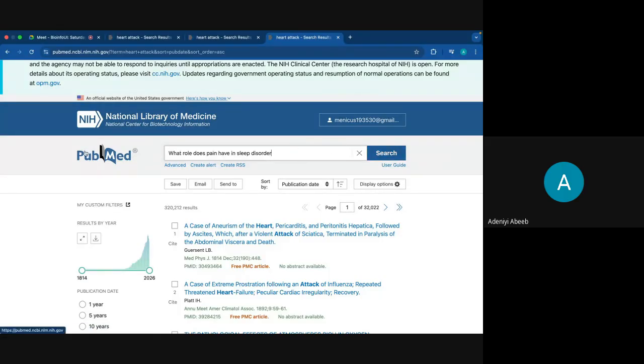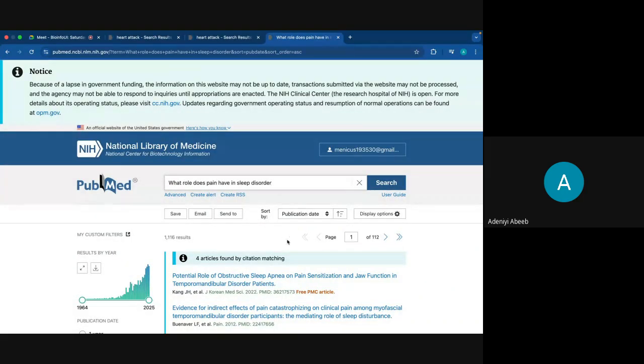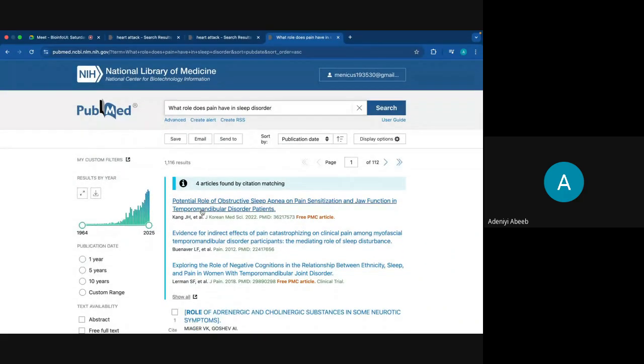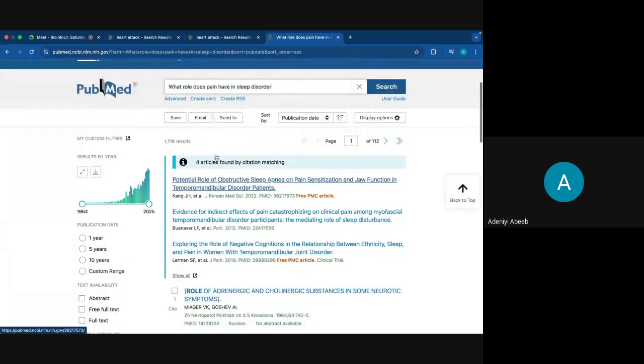Let me just click on this. You can see we have these results returned to us. Potential role of obstructive sleep apnea on pain sensitization on jaw function, temporomandibular. So that is actually one way that you can use to search.